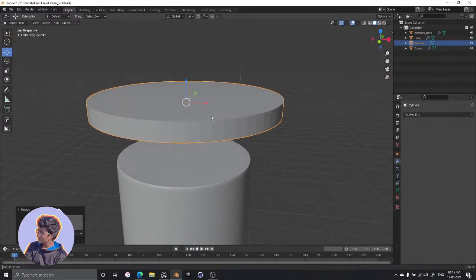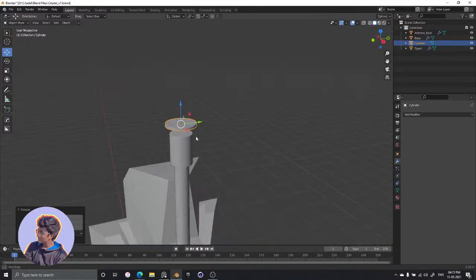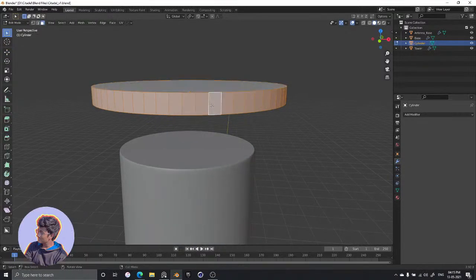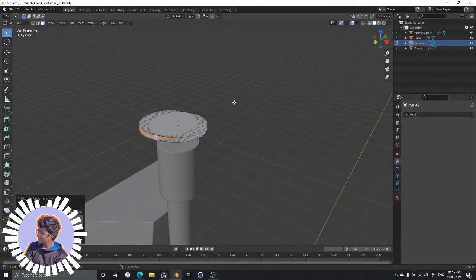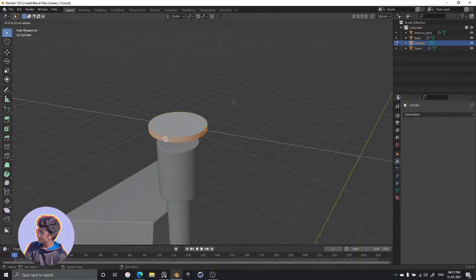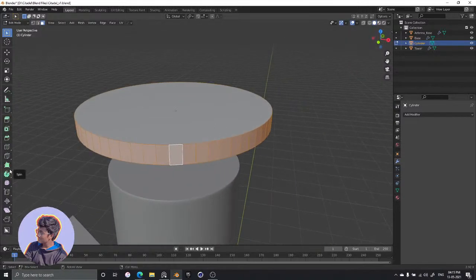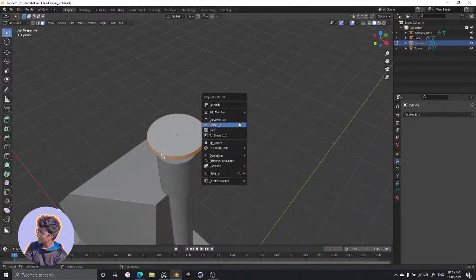Let's actually start by lowering it in. Okay, edit mode, and select the edges, and let's extrude it. And that's our issue. Not extrude it. Actually, we might have to use something else for this.